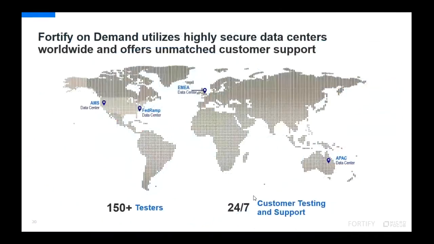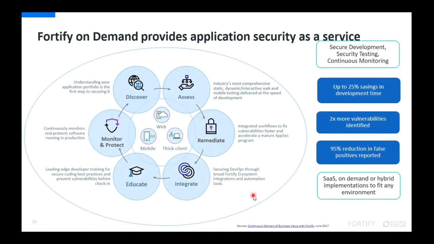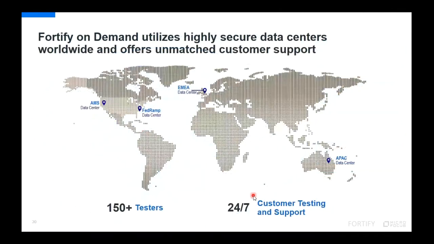Based on the kind of scanning that you have selected, you also get a technical account manager allocated who helps you in understanding the results and explaining what the results actually mean. At the moment we have 4 data centers where the scanning happens. Since Fortify on Demand is a cloud-based solution, we have the cloud in 4 different regions, which are listed here, and 24/7 customer support.